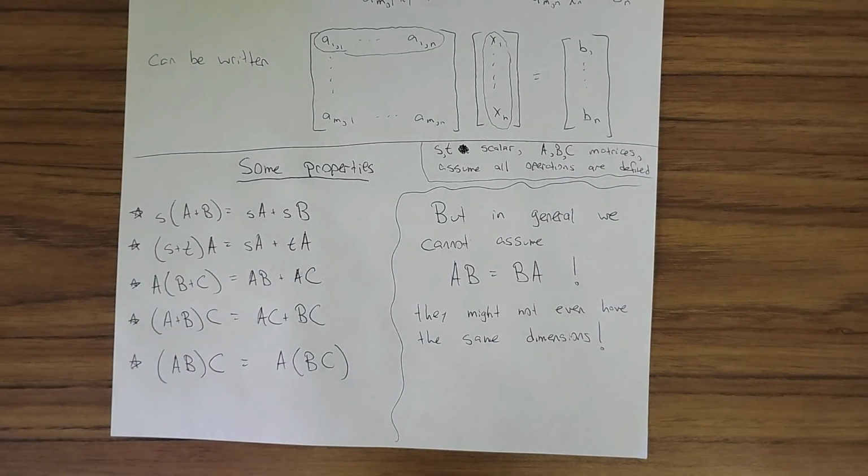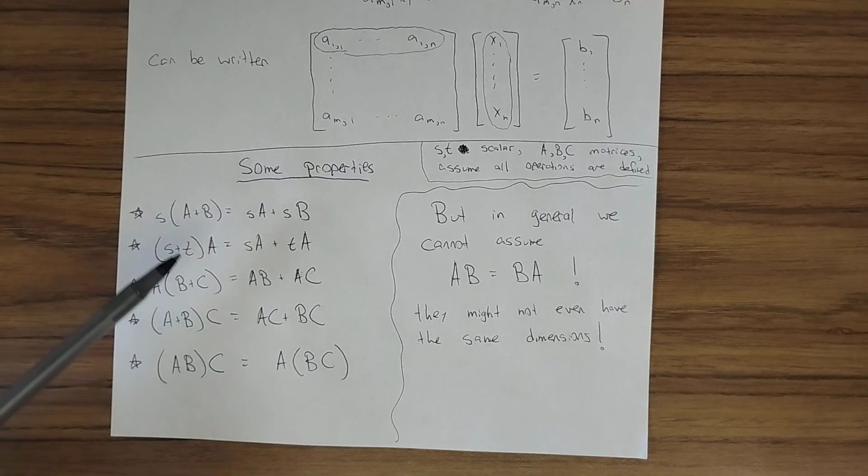Let me go over some properties of the operations that we just talked about. So we talked about three operations: a scalar multiplication, and then adding a matrix to another matrix, and then multiplying a matrix by another matrix. There's a bunch of properties that are sort of what you would think, but it gets a little bit dangerous because there's one important property that one might think would hold that doesn't hold. So first of all, let me go through the ones that are sort of as expected.